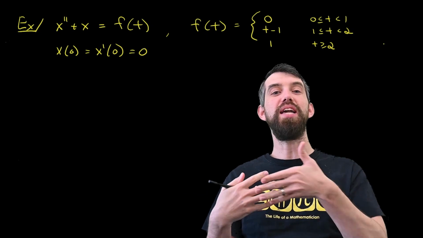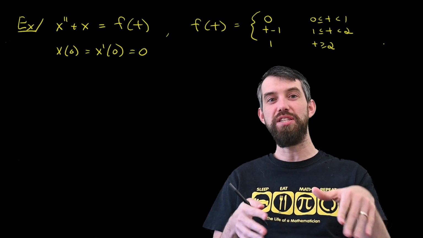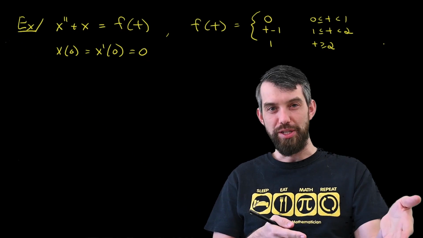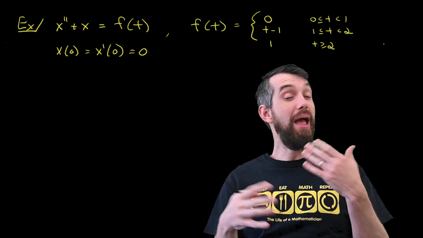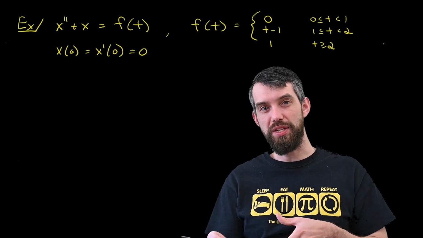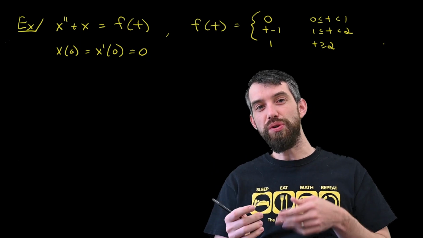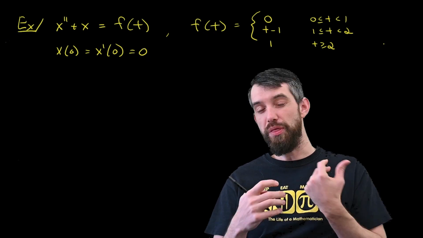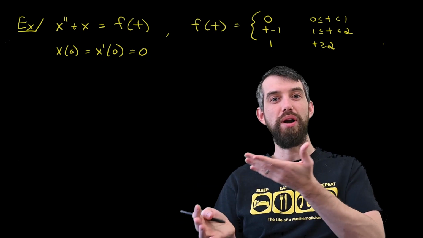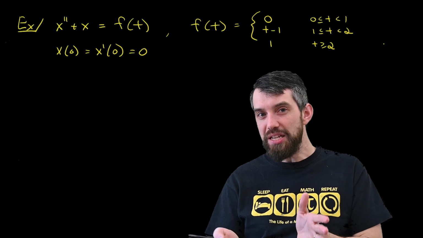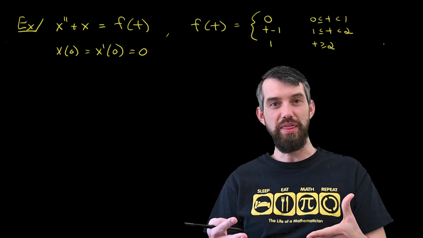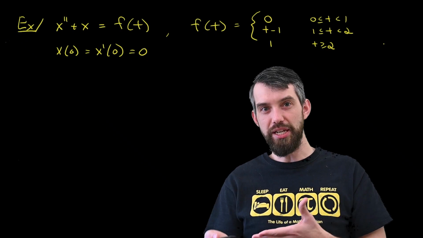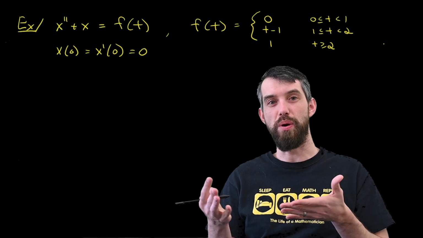In this video, we're going to see an entire example, start to finish, of using the Laplace transform to solve a differential equation. This differential equation, x'' + x = f(t), has the special feature that f(t) is a piecewise defined function. This could cause a lot of problems for us if we were using other methods, but with the Laplace transform, we're going to be able to deal with this kind of piecewise defined function relatively nicely. It also comes with two initial conditions: x(0) and x'(0) are both 0.